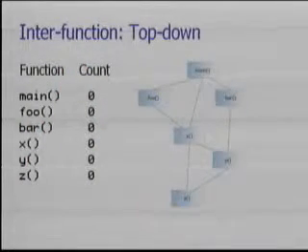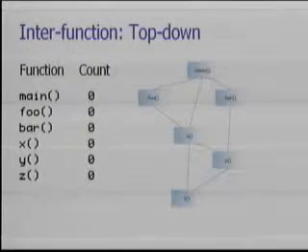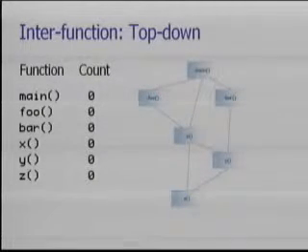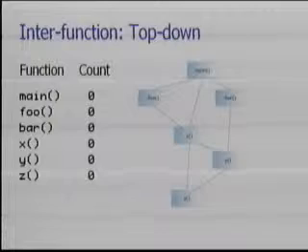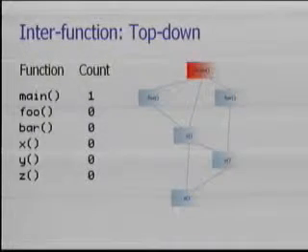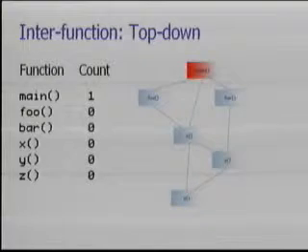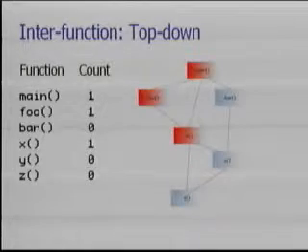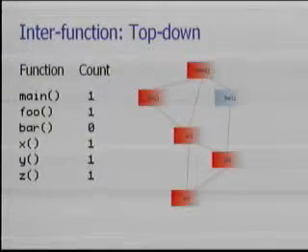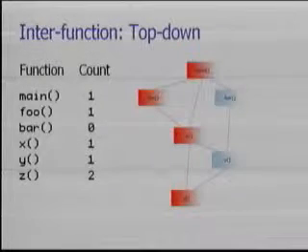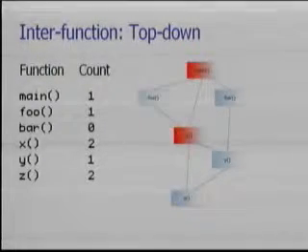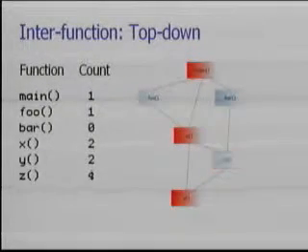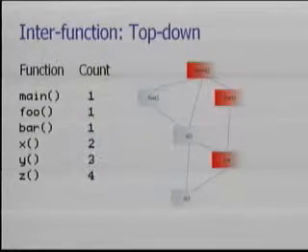So here's a little graph. This is going to be like the function call graph. On the left-hand side, you have the name of every function and how many times it goes through, and we're going to step through top-down analysis. So first, we're going to start off in main. And in main, we're going to see we have these three different calls. So we go here to foo. That's going to call x. That calls y. That calls z. X calls z again. Main calls x. X calls y. Y calls z. And x calls z again. And then again for bar now.